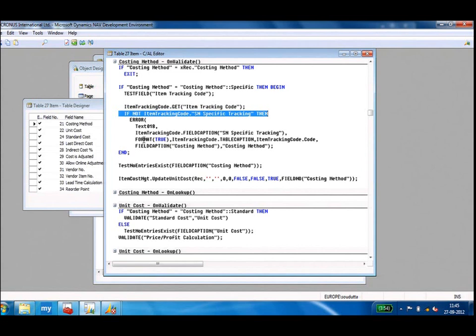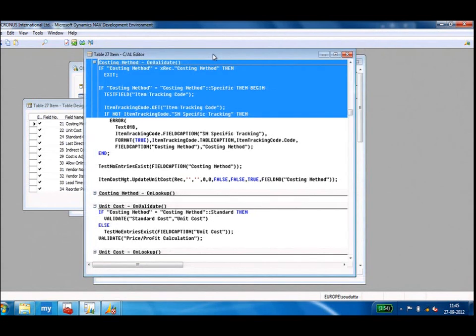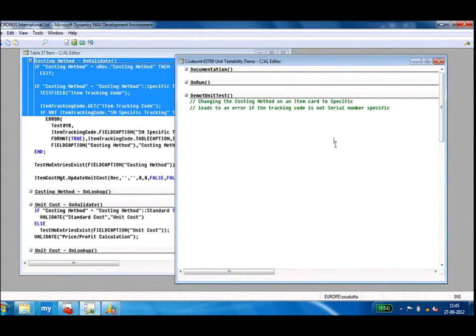So some parts of the application are perhaps clear to you. We can actually start writing our test now. The first thing to write is the exercise unit. So we exercise the unit. What is the unit? The unit is clearly the onValidate trigger of the costing method. So call the validate trigger on item.